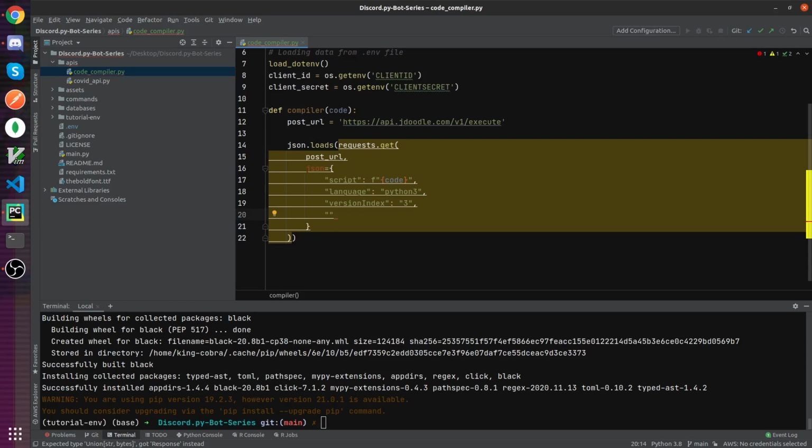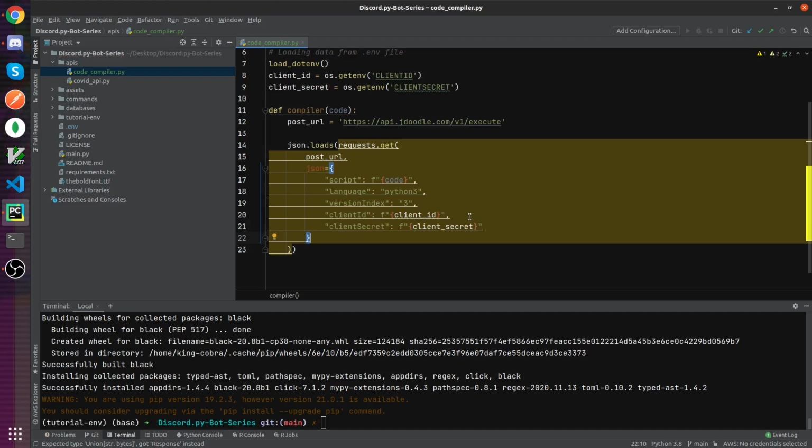And we're going to say client secret, with a capital S, making sure nothing is wrong. And we're going to do f-string literals here, and I'm going to call the client secret. Perfect. So this is the information that is required, so ensure that it is correct in this case.